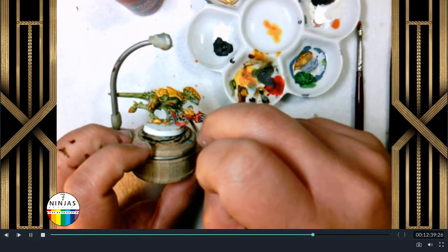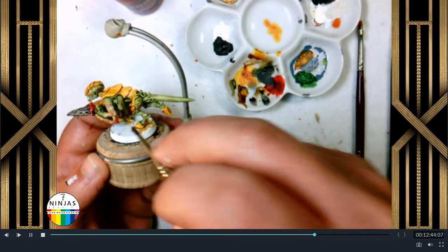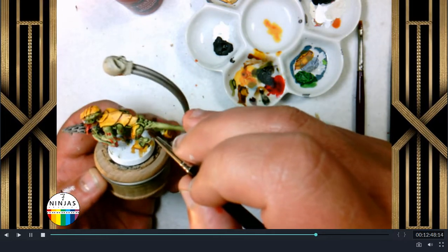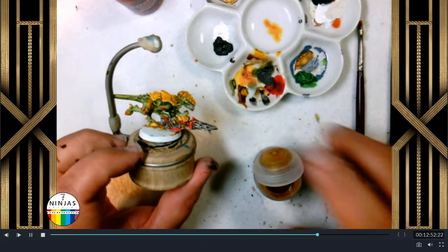So now we're going to pick up a little bit of this Nazdrag Yellow, and we're going to be going over a few spots that we missed and need to correct. This is really just the cleanup phase of the model. It happens on every mini, no big deal.